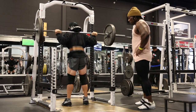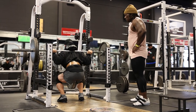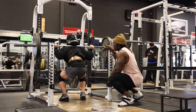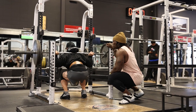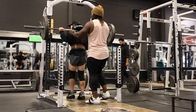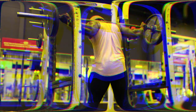Four. There you go. Drive. Nice. Heart up. Good. Come on. Push. Push. Nice. Good. One more. Push. Nice work. If we're grinding out of here, then we're done.